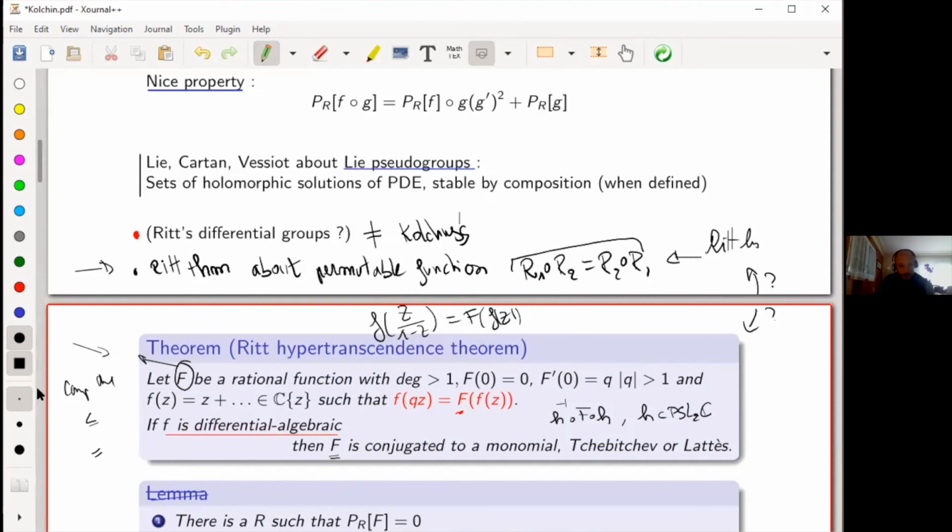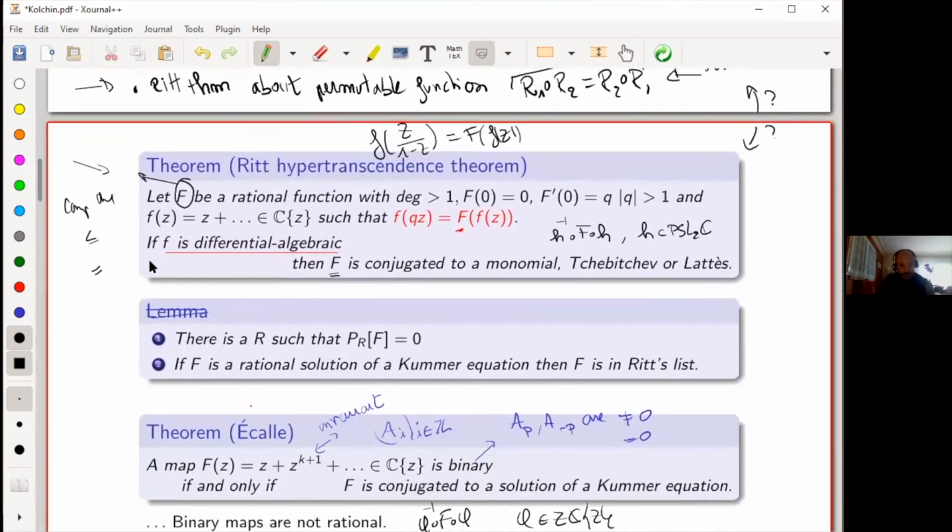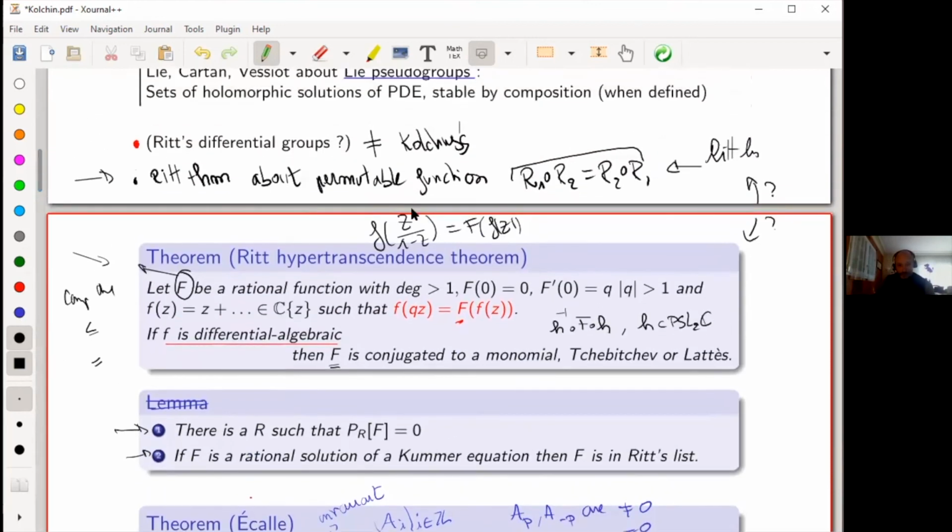So they don't say that, but you first realize that, and then you have the solutions that are in the Ritt list, and then you realize that the conditions you had, which are not this one, are not satisfied by the Ritt list. For very, very general automorphism here, I didn't read the paper of Scanlon and Alice.